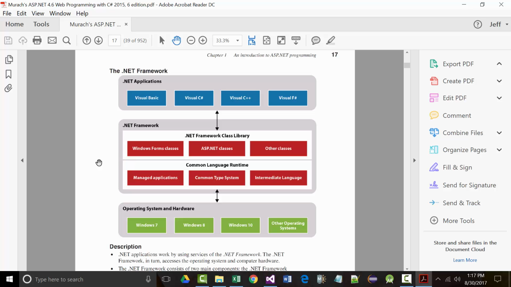What we'll learn next semester in Java is something that's built into all computers basically, called the JVM, the Java Virtual Machine. And it's kind of like Java's operating system. It allows everything to happen. All right? The equivalent of that in here is really called the Common Language Runtime, but it's got the Common Type System in it. So that's what that's for.